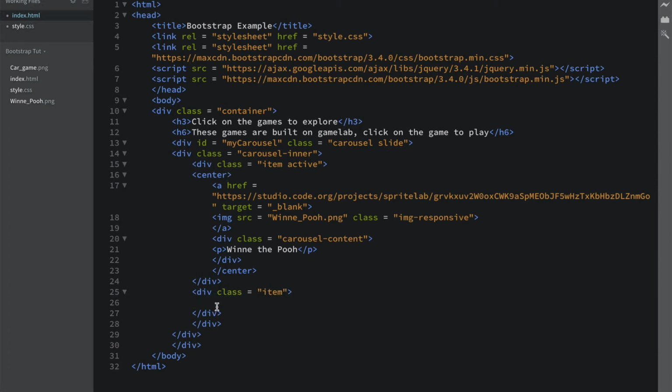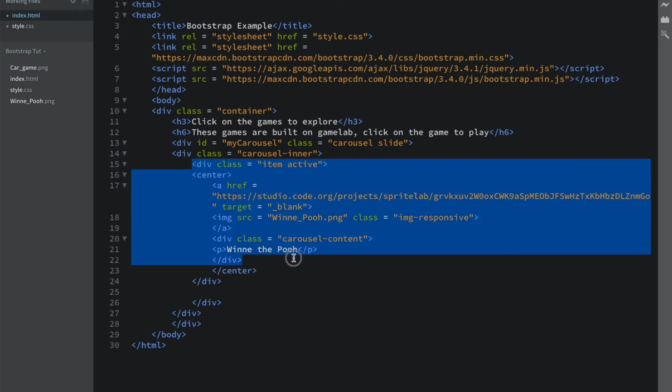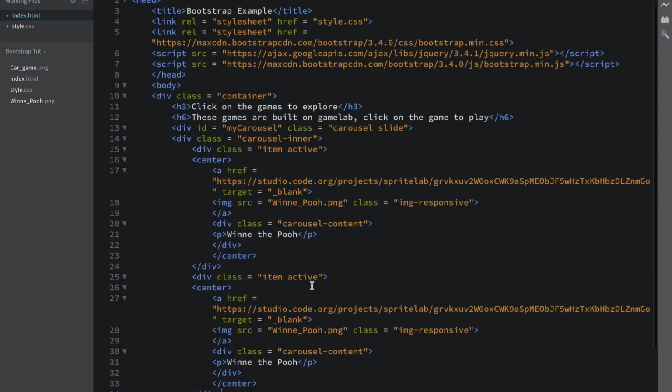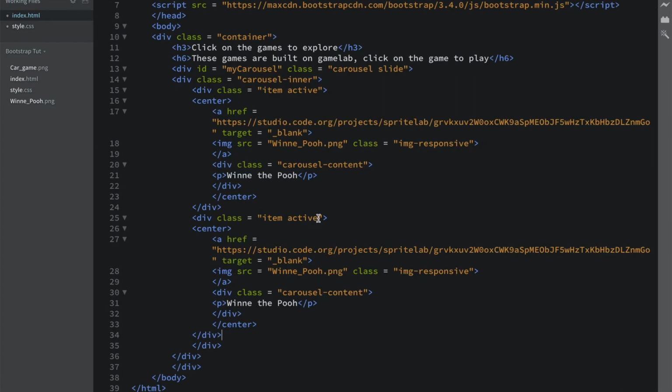Basically, instead of doing all that hullabaloo, let's just copy all this. I think it's from here. Yes. Okay, not item active, or else both of them will be displayed. So we don't want that.